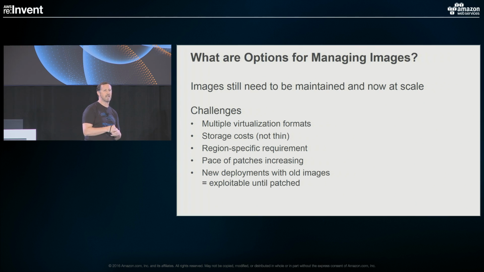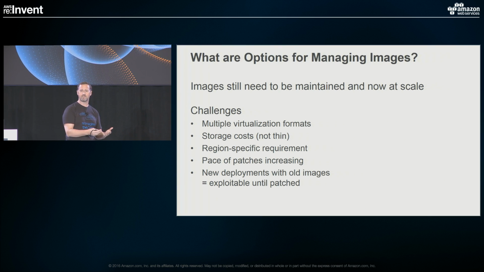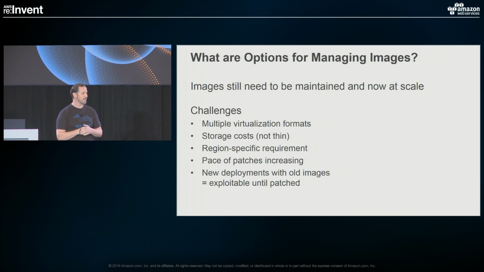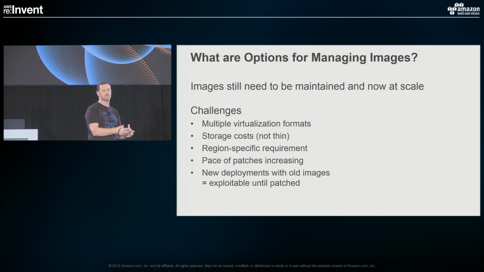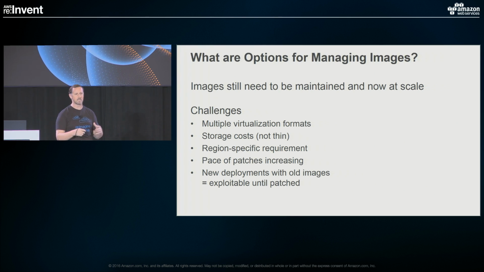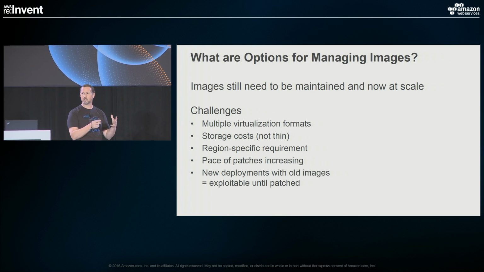Region-specific requirement. Images have to be localized. If you want to deploy an application stack in Amazon US East, you have to have the image already there. And if you want to deploy it in Tokyo, or as a new region comes up, like the UK or Ohio just came online, you have to get your images there as well. So to consume the growth of Amazon's regions or the growth of your on-premise environment, you have to get these applications and images localized. Any of you from Europe, Germany, data has to stay in Germany. So for example, how do you get your images and applications in Germany so they run and stay in Germany? These are real ops problems that your DevOps guy may have figured out a really good way to do, but now you have to get these other concepts taken care of.